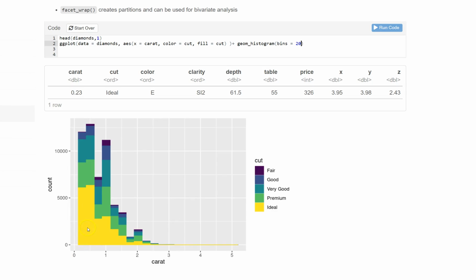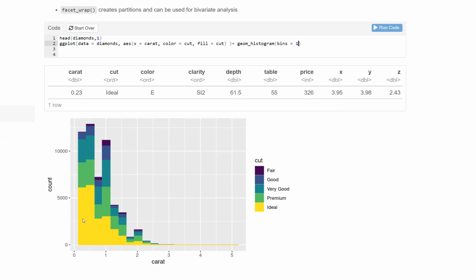Some people are asking me, do we have any specific rule to choose the number of bins? Not really, but we can explore different bins and see which one of them is going to give us the highest amount of information, or which one of them is appropriate for me to explore the data set.